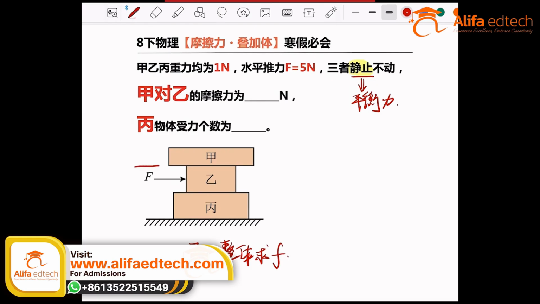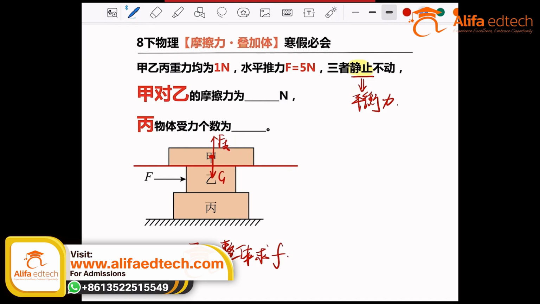Okay, once we've found this surface, we draw a line here. See? What's above it? Isn't it just object A? So we only need to perform force analysis on A. Now, in the vertical direction, A is subject to downward gravity and an upward normal force. Since it only feels these two forces, they must be balanced. Okay, what about the horizontal direction?